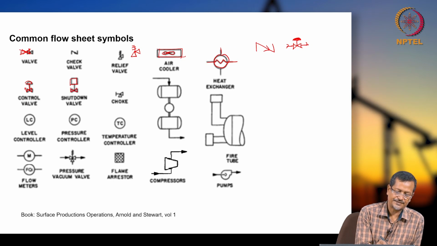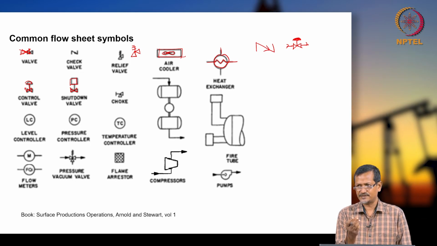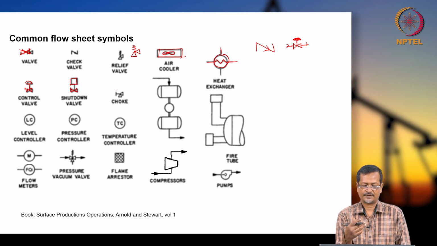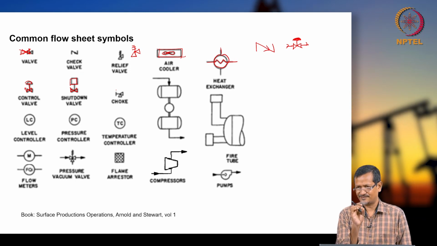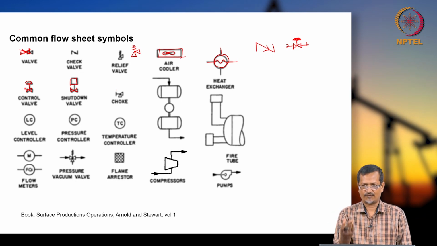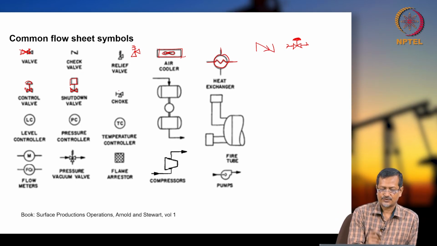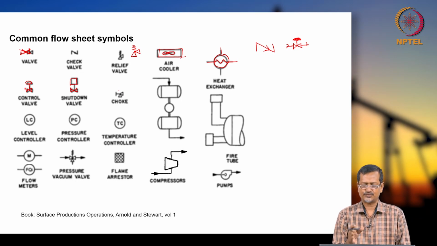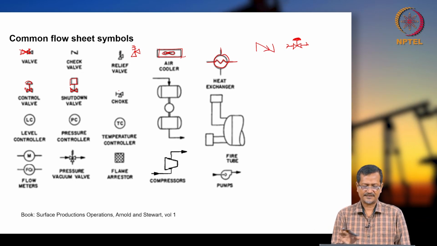You should remember these things, because whenever you are drawing any process flow diagram, you should put proper symbols. If you put a wrong symbol, I can cut marks in your exam. For objective type, 2-mark or 3-mark questions, I'll also check the accuracy of your drawing. If you put the wrong valve, I'll say this is not proper, and you can get lower marks. There are many other symbols, but many we do not use for surface production systems. These are the most common.